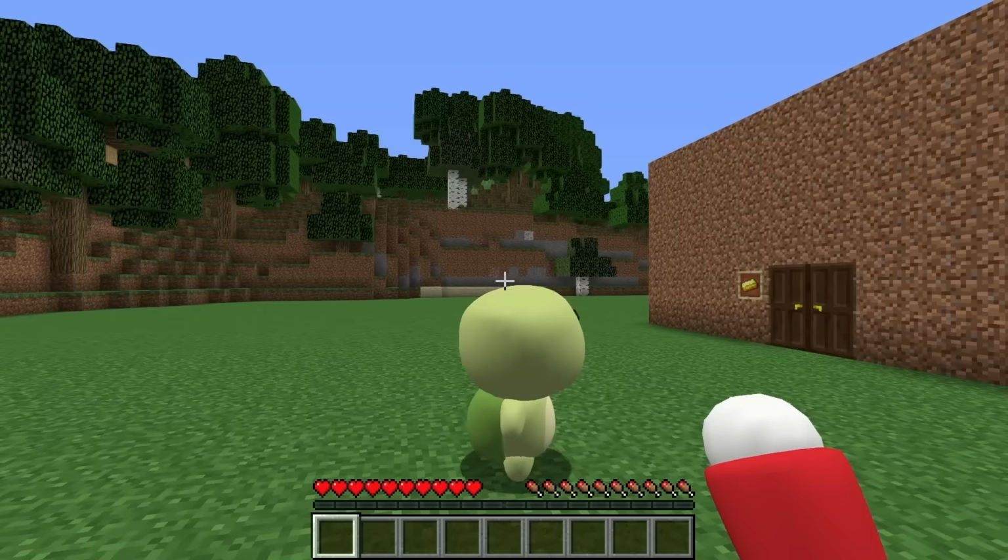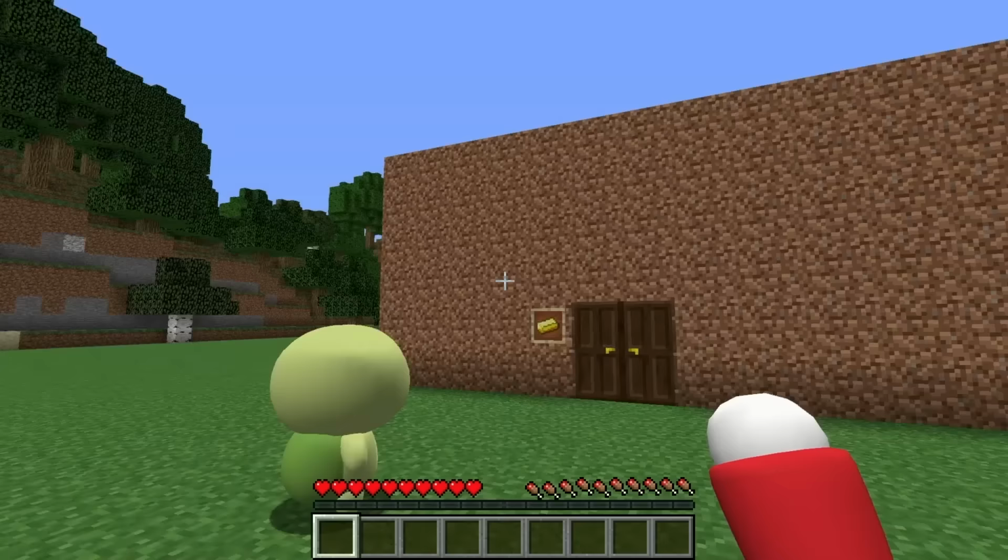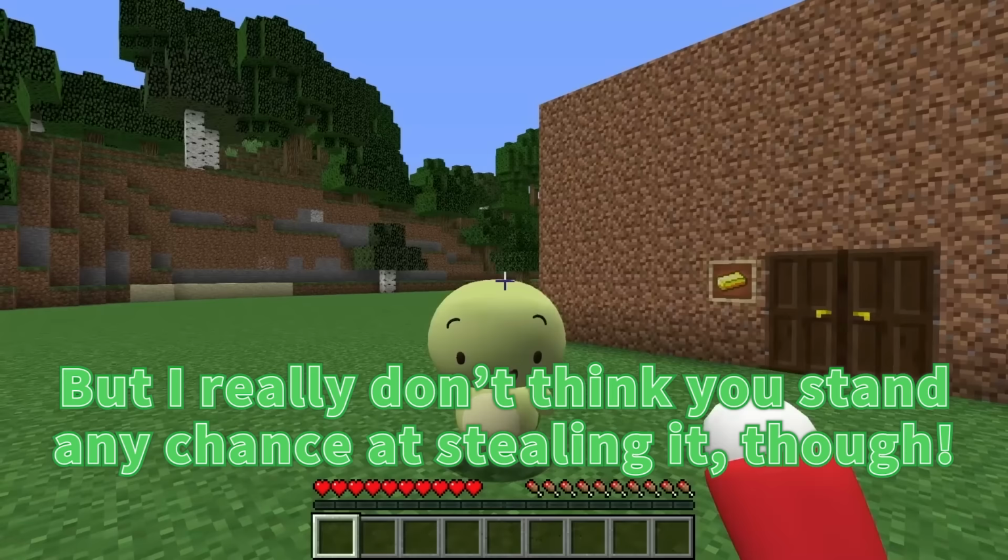Mikey! Hey, JJ! Did you finish your bank? Yep, my bank is all done. Oh. Ta-da! This is the bank I built. Wow! Isn't it great? Yeah, you worked hard on it. Right? I've hidden money in my bank's vault, so you can try to steal it. But I really don't think you stand any chance at stealing it, though.